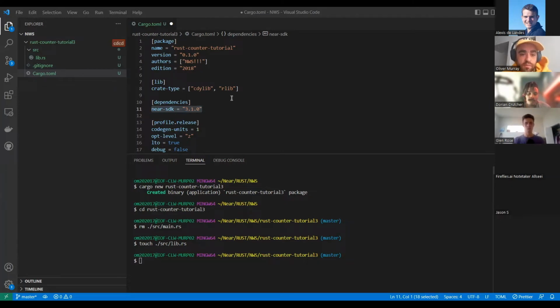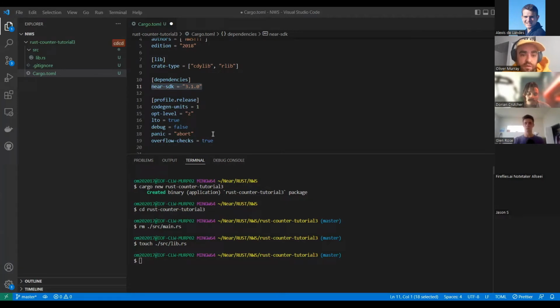Okay, and then here, profile.release. There are some arguments in here that I'm not entirely familiar with, but one of them that I definitely understand is setting overflow-checks to true. If we didn't set that, it's not going to be an issue for this particular project because it's a counter example. We're not going to be counting up to the point where we'd have an overflow condition. But if you have this, you're not going to have those overflows happen silently. Basically the smart contract will panic and stop, which is probably more what you want from a security standpoint, as opposed to having these overflows. If you take a look online, you'll find that there's been potential to exploit contracts using overflow and underflow attacks.